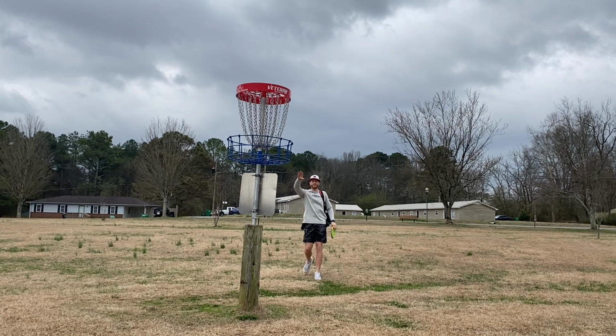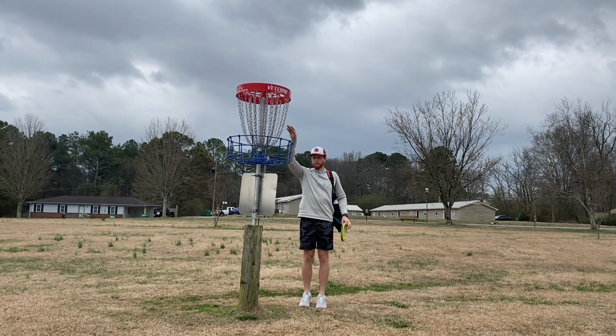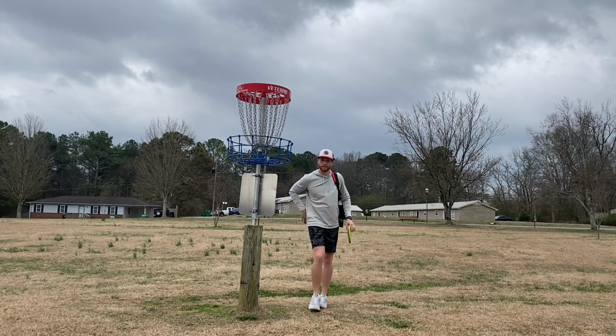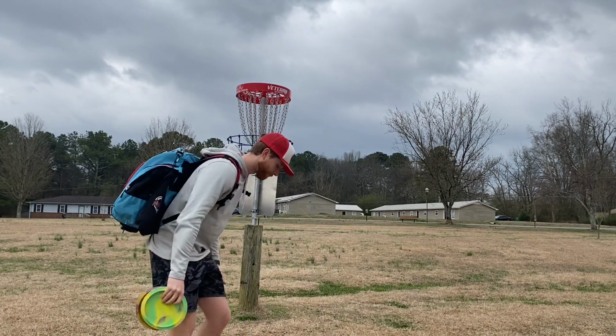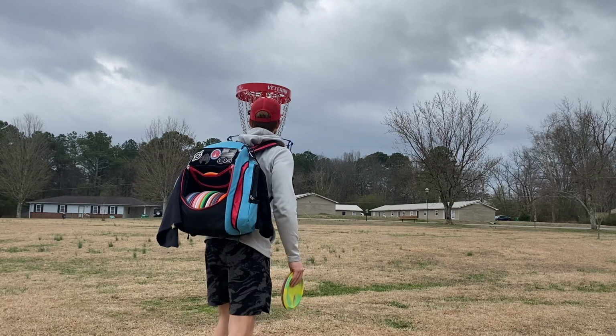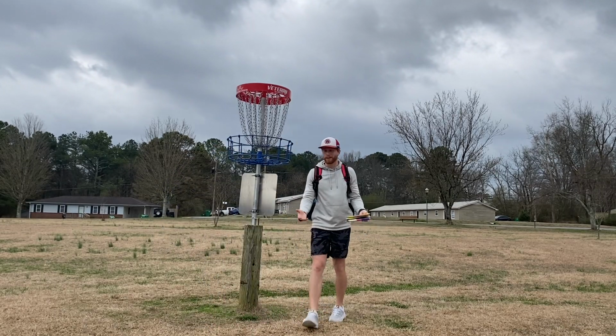You could tell it was basket high. Basket is taller than I am, and I'm like 6 foot. Hits the chains, hits the ground, and just drops. Whereas a lot of other discs probably would have rolled away to about, I don't know, a 20-foot tester on an elevated basket, and nobody wants that.